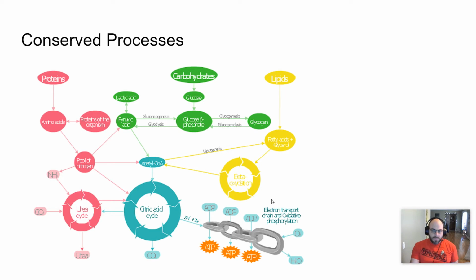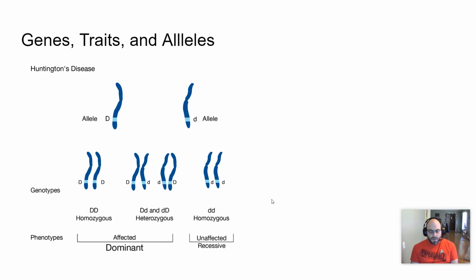So before we get into Mendel's law, it's important to talk about that. So let's talk about things like genes, traits, and alleles. A gene is a unit of the DNA. It's a section of DNA that codes for a particular trait. A trait is just a genetically determined characteristic like hair color, eye color, height, hand size, ear shape. You could just keep going on and on. And an allele is a specific version of that gene.